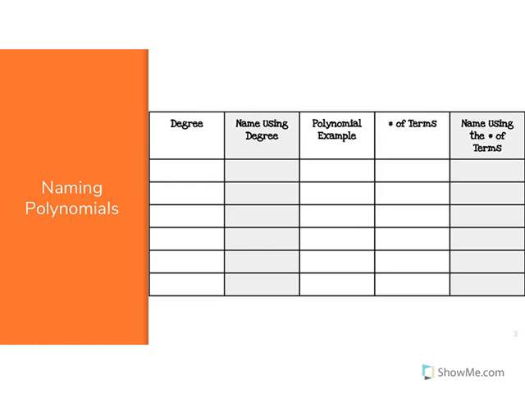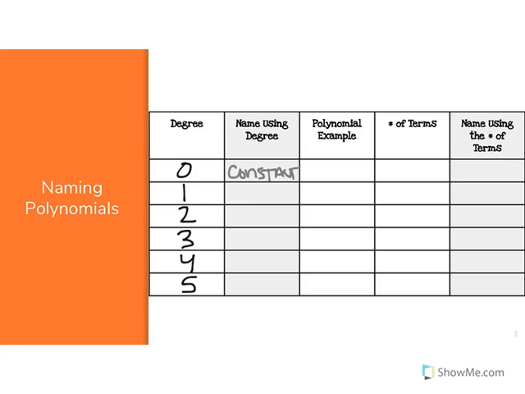Okay, so let's move on to calculating our actual degrees here. So we're going to start naming polynomials. So I'm just going to start off with the degree down here. So let's do our degree column. We're going to start at 0 and then number this 1, 2, 3, 4, and 5 is where we're going to stop, just for this case. That's as high as we're going to go. So then for our name using our degree, if we see that we have a 0, this will be a constant.